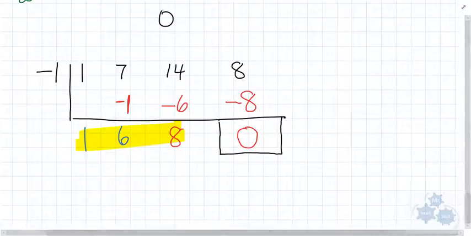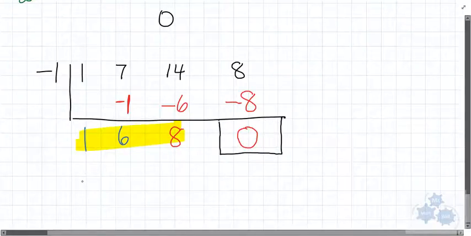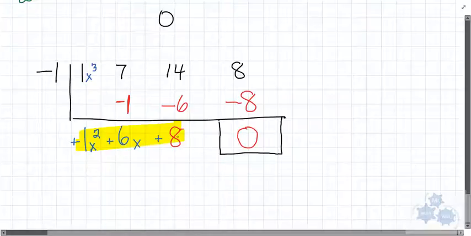The only other question is, okay, coefficients of what? What's the x term? Like x what? Here's how you do that. And again, this is a lot of information. We're going to do lots of practice. This was x what? Cubed, right? So your answer, this is going to be a coefficient for x squared. You always reduce it by 1. That means that this is the x term, and that means that this is the constant term. So we have positive 1x squared plus 6x plus 8. And this is your quotient.